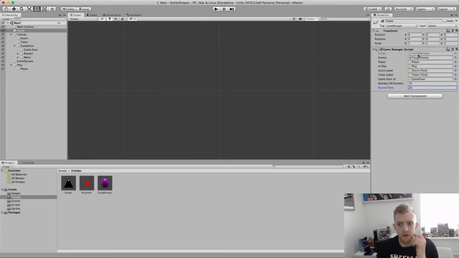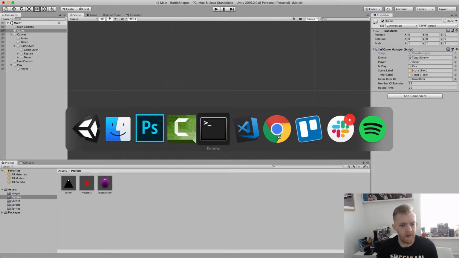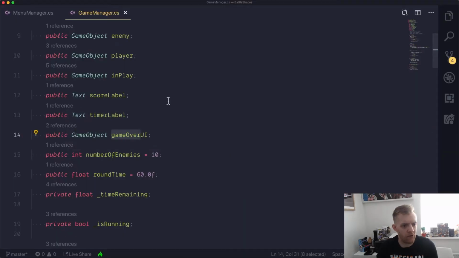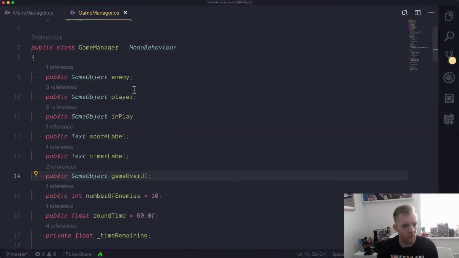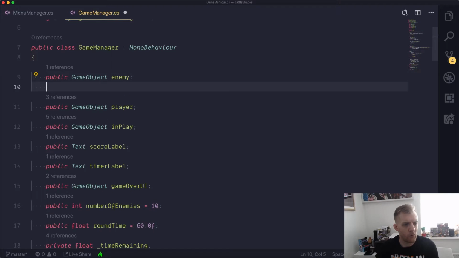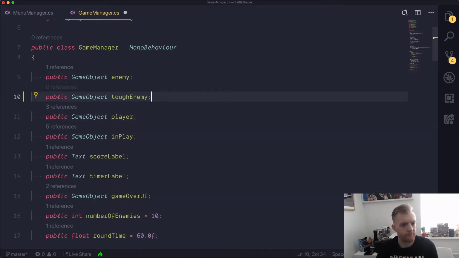Okay, so, but what we really want is to have an enemy pool and then have it so that above a certain score we can introduce a new enemy. So let's have it in our game manager, where we've got our game object for enemy, we'll add a new one called tough enemy.